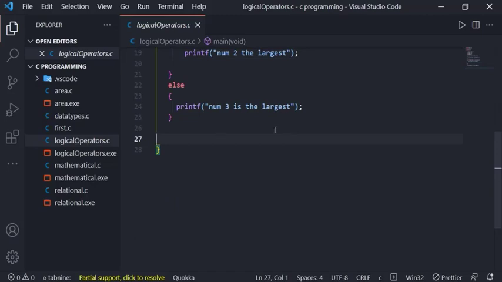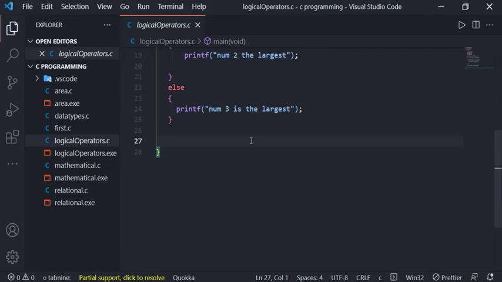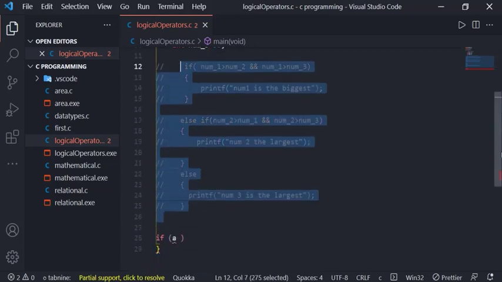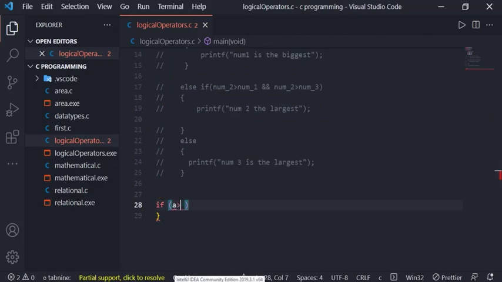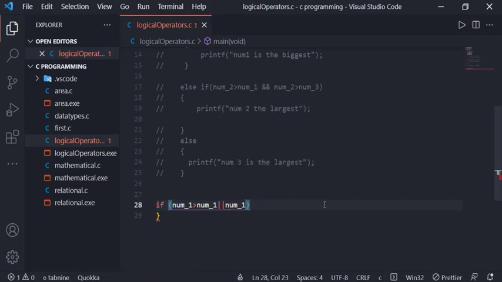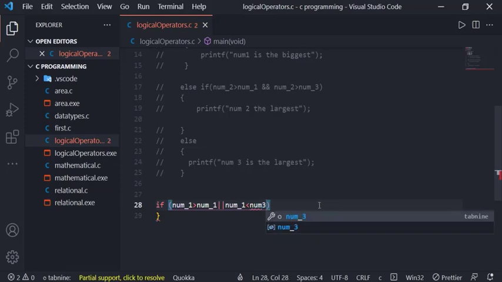What about the OR operator? Let's write another if, let's just comment these ones out. So if num1 is greater than num2, or here we are just going to write num1 is less than num3.